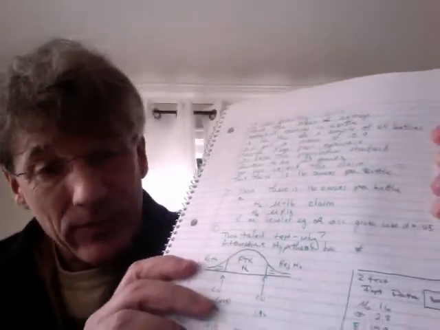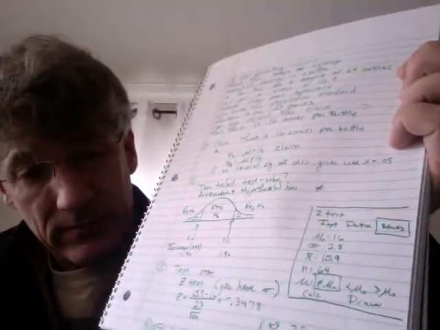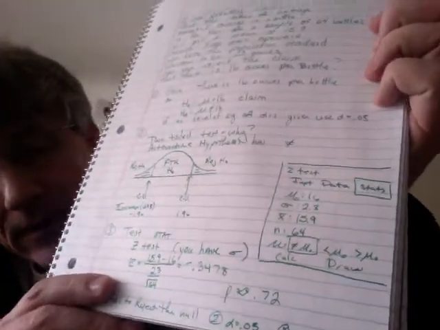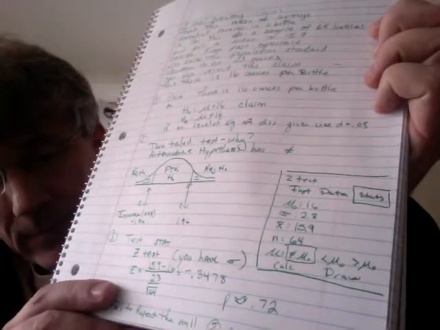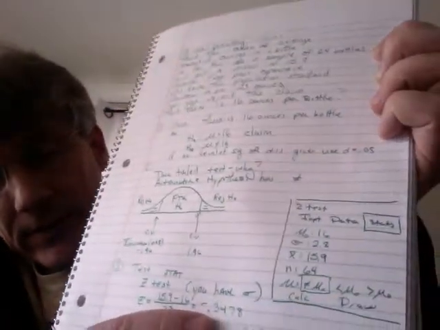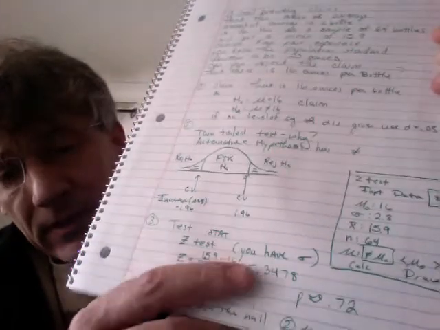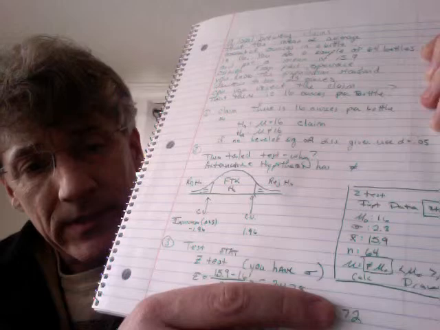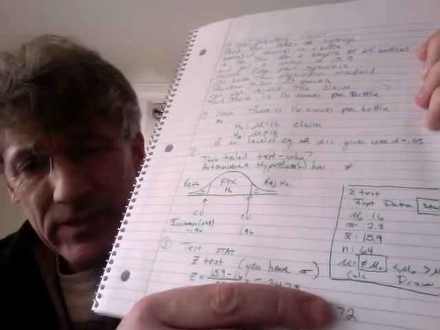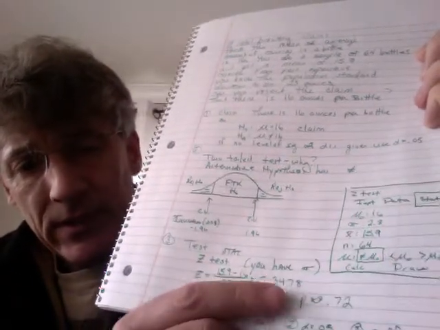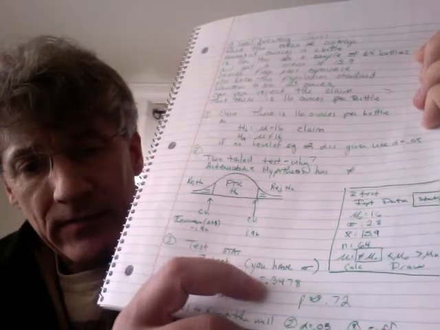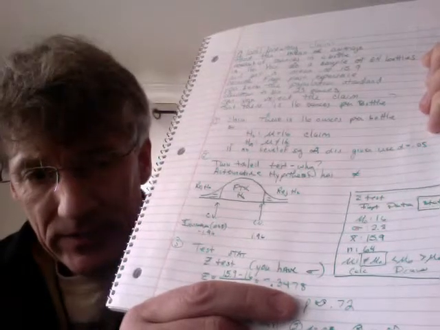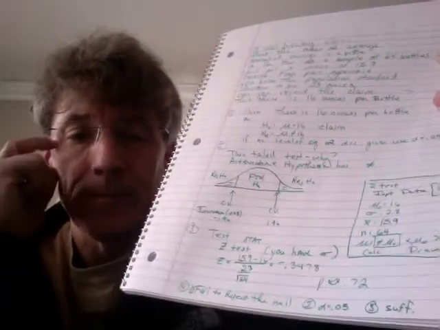Now, I don't have my 84 at home with me, so I did this just by hand. So I got the negative 0.3478 right here. I got a thing called a p-value, which is about 0.72. Now I did this off Desmos, so it might have been a smidge different, but on your output screen you should have a negative 0.3478 and a p-value of about 0.72. Try and find those two values on your output screen.